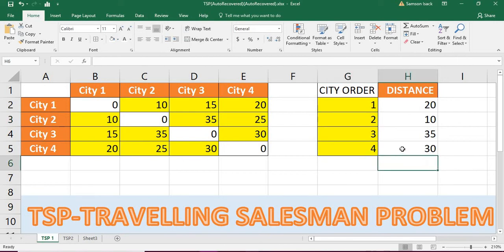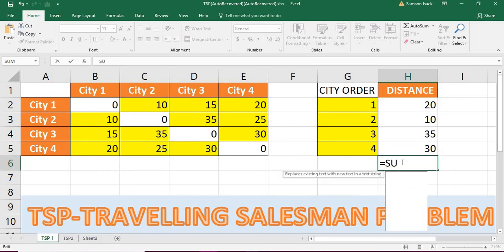This is the point where the objective function comes. We are going to minimize the sum of the distance. Any order will bring you a distance. So what is the total distance?